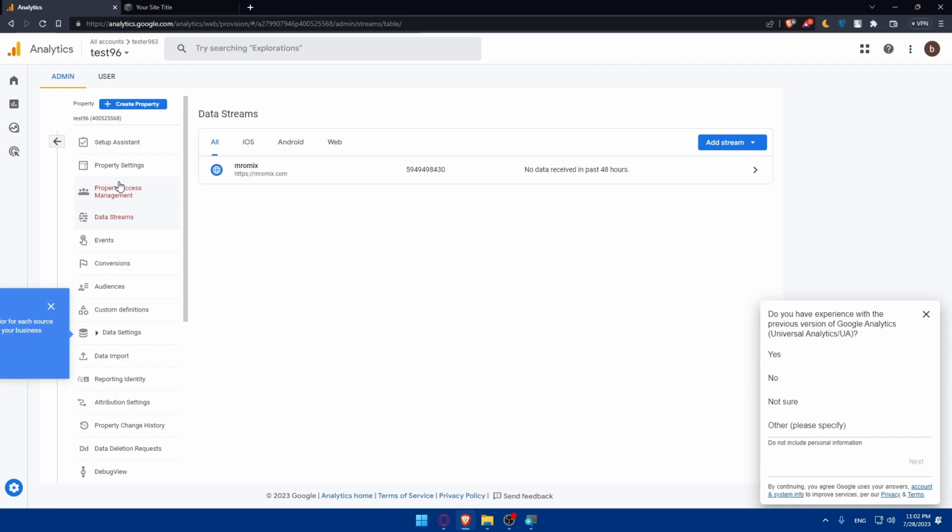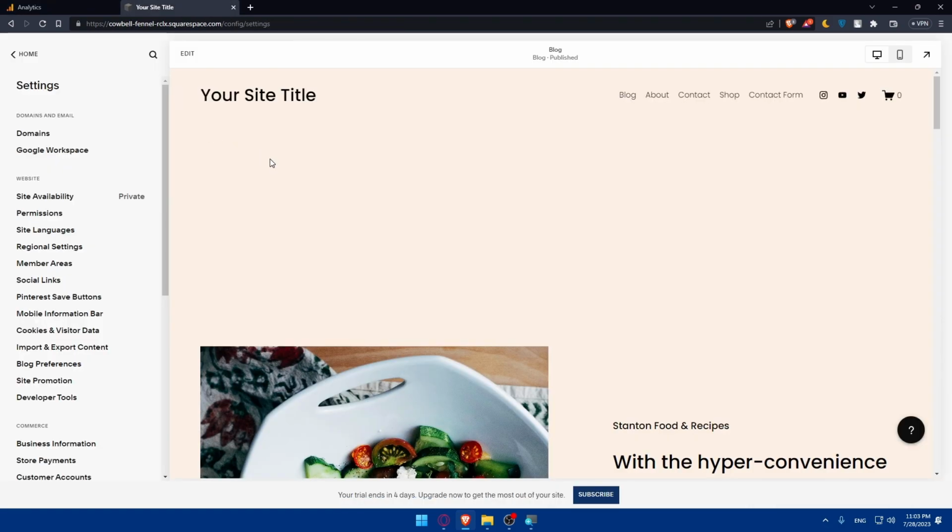So we just connected, so we'll have to wait a day to collect our data. But of course, you will be able to explore the various reports and insights provided by Google Analytics to gain a deeper understanding of your website's performance, audience demographics, and traffic sources, and more. And of course, as you can see, there is no data at the moment because I just connected. And as I said, you will need a lot of hours.